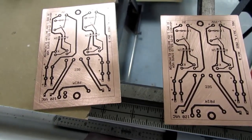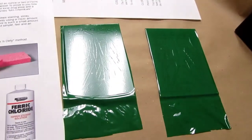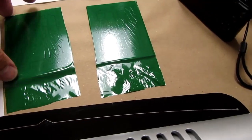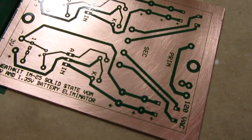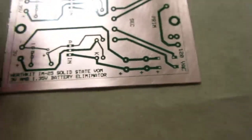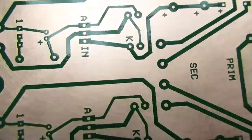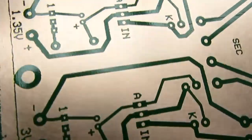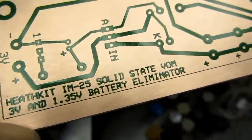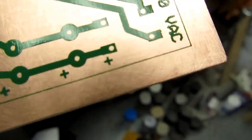Now for the green film. Same technique as before. Okay, both of those came out. There's some very fine wrinkling, but hopefully it won't make a difference. Let's see. Yeah, it came out looking pretty good. At that one area where the toner had lifted up a little bit, it's like it got pushed back down and the film helped flatten it. I think this one's okay.